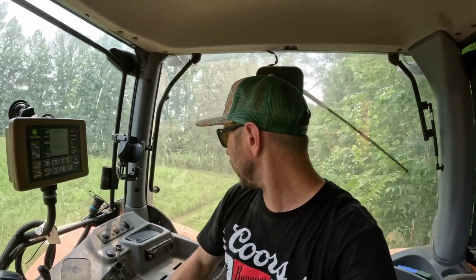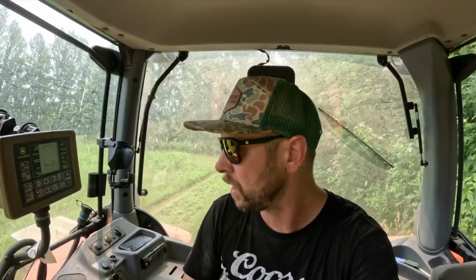I was in several of these fields about 2 weeks ago, just with the tractor and bucket, getting some of the debris from the recent windstorms moved out. And at that time, I've really been kind of disappointed at how short the grass was. Had really tempered my expectations as far as yield. But I don't know, I'm starting to get my hopes back up.